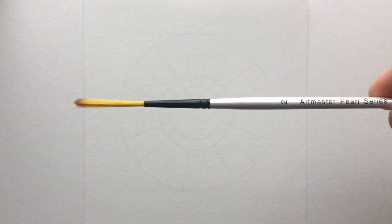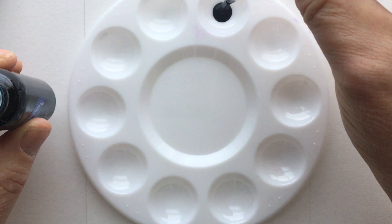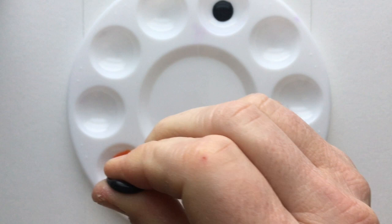The next thing we're going to need is a mix tray. I've got a simple plastic one here with a series of dimples, and what I'm going to do is add the inks from the bottle with an eyedropper. The reason I do this is because I don't want the inks to cross-contaminate, so I'm just going to take a couple of drops of each color and pop them into a dimple so I can always get the three inks I'm using from the mix tray.